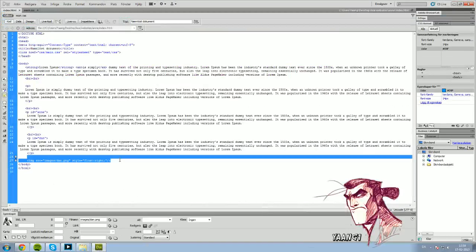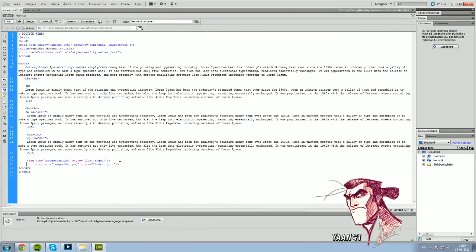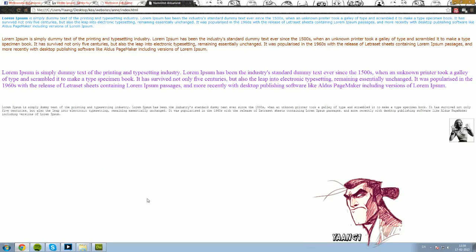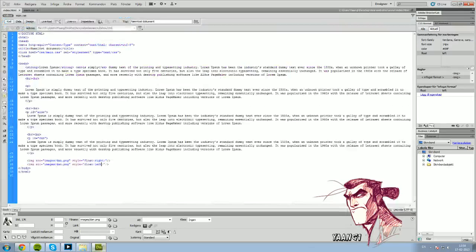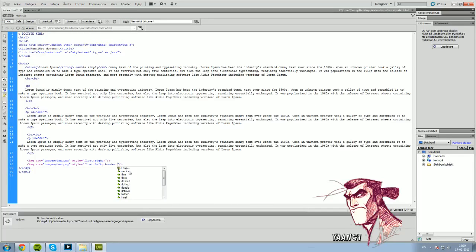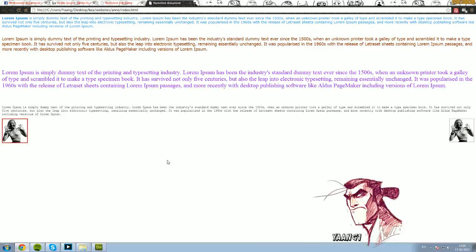I can add another image. Let's just try and do that. I know it's the same image, but this is just to show you the difference. And this time, instead of floating right, I'm going to float left. Okay, like this. And I'm also going to apply another value to it because I'm not done. I'm going to give it a border of 2 pixels solid, and I'm going to choose a very nice color, a red color, like that. So I can keep on adding all these values to this specific element as I'm doing right now. So you can see this one has a red border around it, this one doesn't. So there's a difference between these two already.